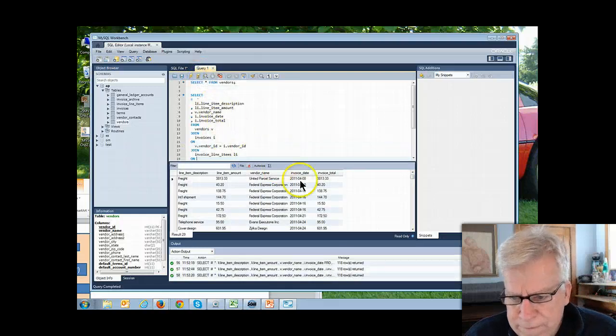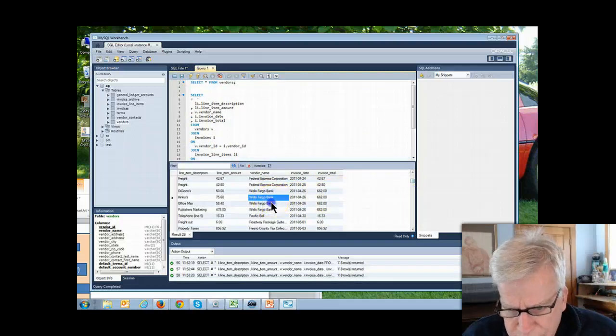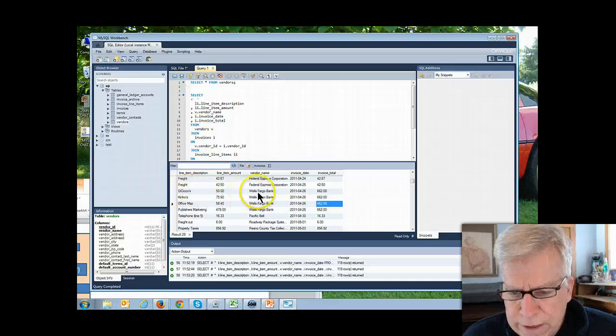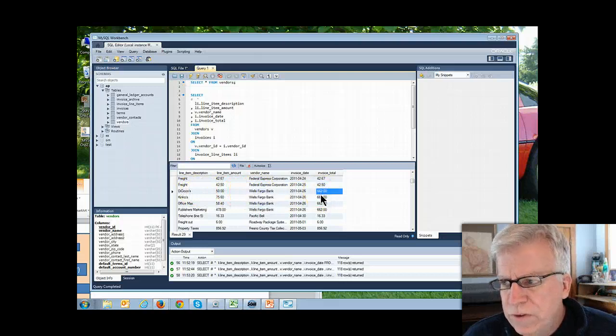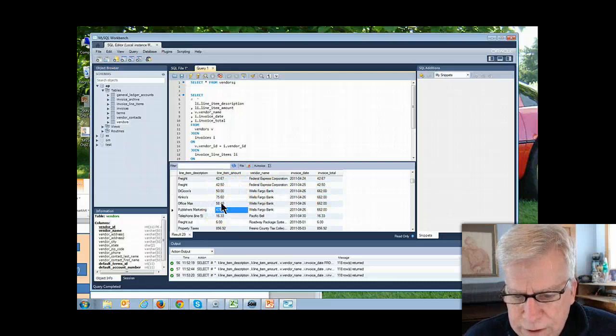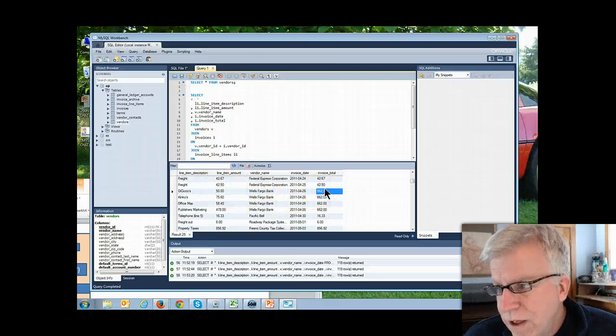So now if I run that, I should see some right here. Notice here from Wells Fargo Bank that the invoice total is repeated because these are line items, individual line items that are all pointing to the same one invoice total. So what's happening is this line item 478 plus this line item $58.40 plus this line item $75.60 plus this line item $50 most likely will equal up to $662. If not, we have a billing problem.